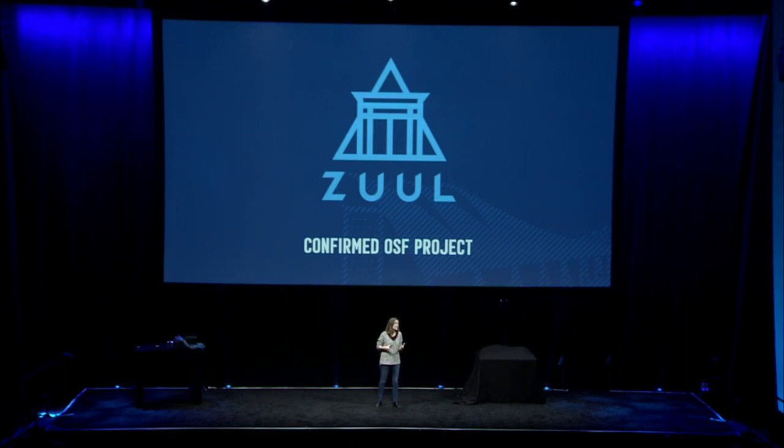Zool has been a central part of OpenStack's infrastructure for a very long time, but it also plays an important role in the whole story of open infrastructure because it makes it possible for unrelated open source projects using completely different build tools and testing workflows to do integrated testing across projects, which is really important for that integration story. To give us an update, we have the Zool project lead. Please welcome Jim Blair.